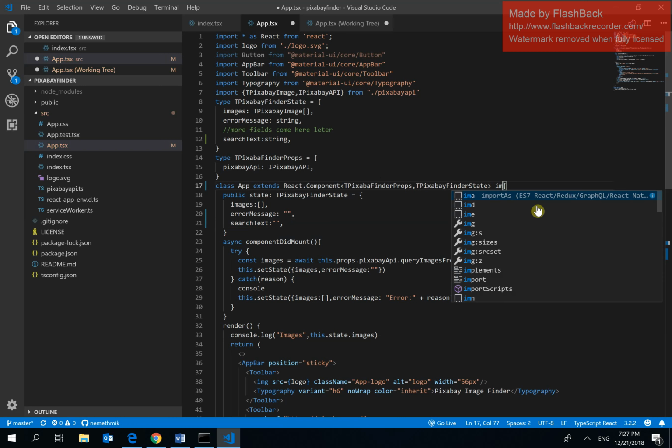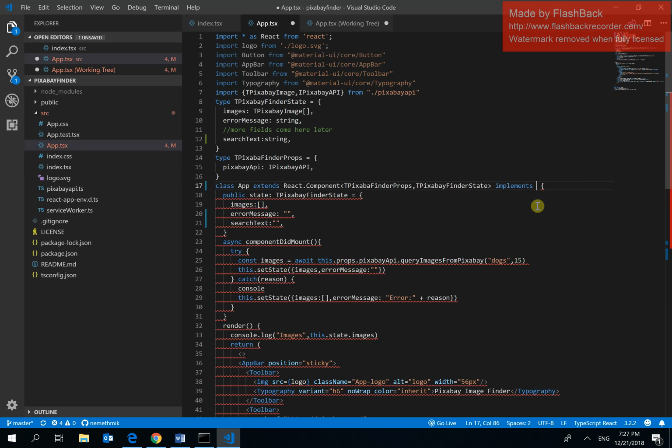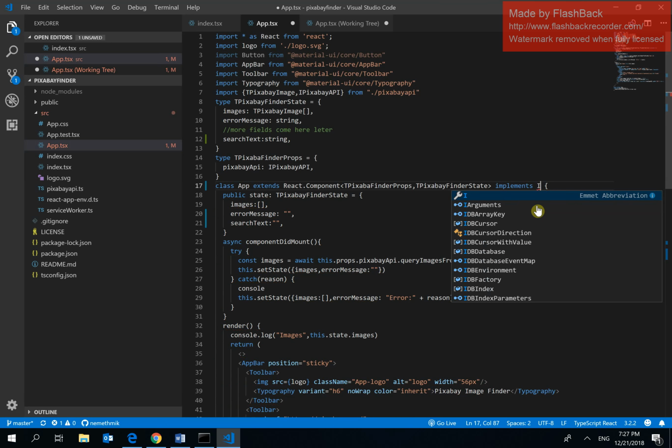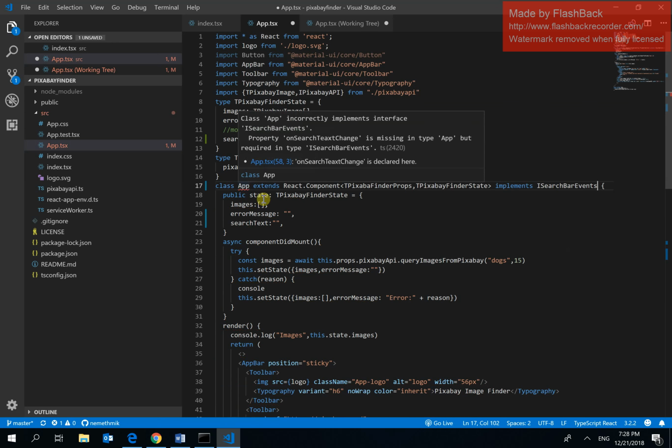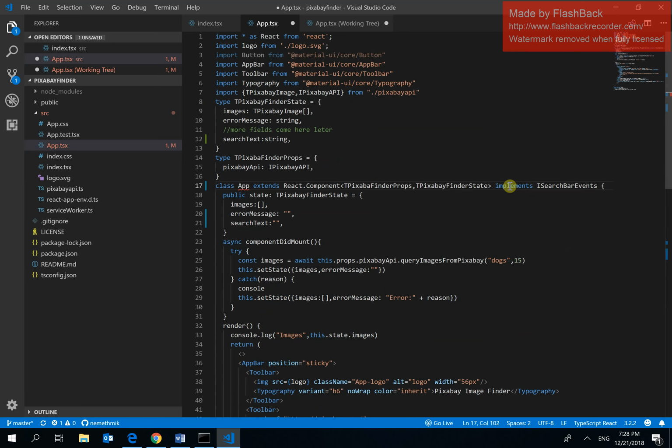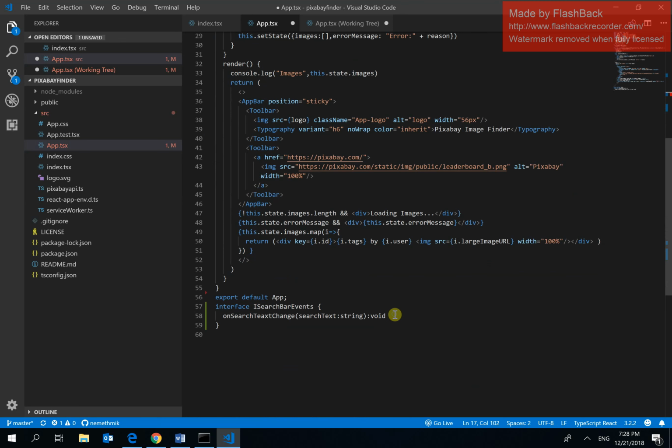So we implements, not Pixabay, but SearchBarEvents interface. Of course, we have received the error message that we declare that we are going to implement this interface, and we should implement it.